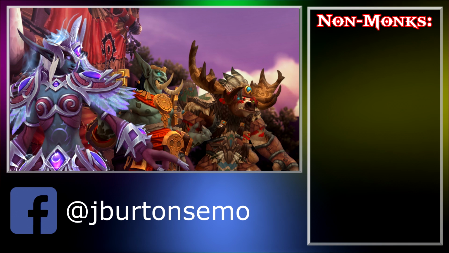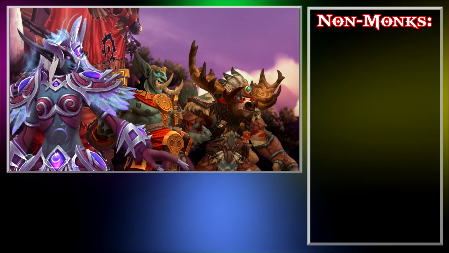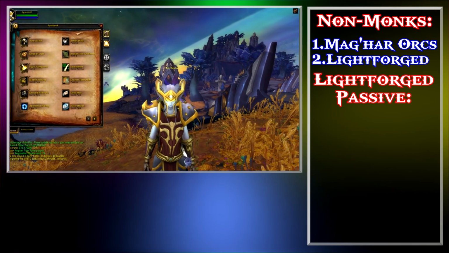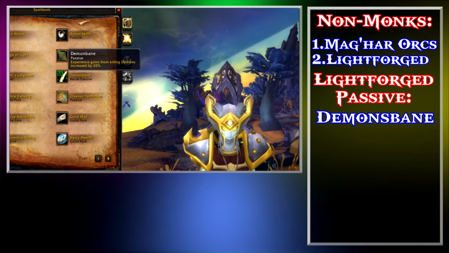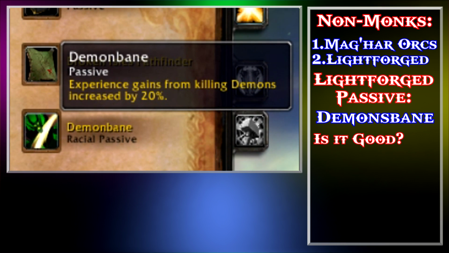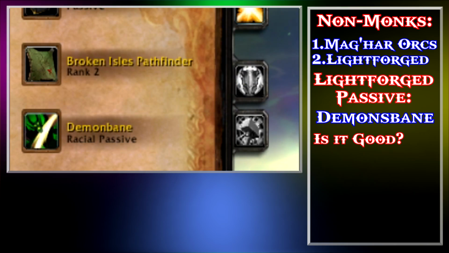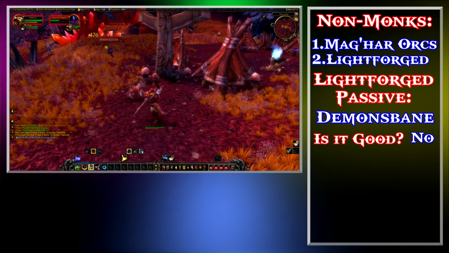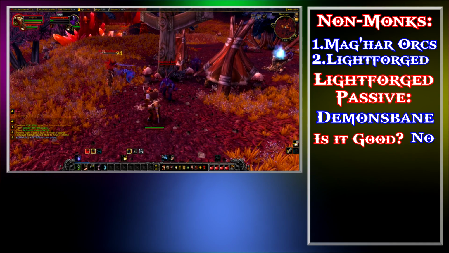So some races obviously can't be monks, like Lightforged Draenei, and then when the Mag'har orcs come out, they won't be able to be monks either. So the Lightforged Draenei actually have a passive called Demon's Bane, where demons give 20% more experience. I was thinking there has to be a way to abuse this. Since they can't be monks, maybe there's a way to actually still level up quickly. Unfortunately, no. I tried killing demons on the same level as my character, terrible experience.